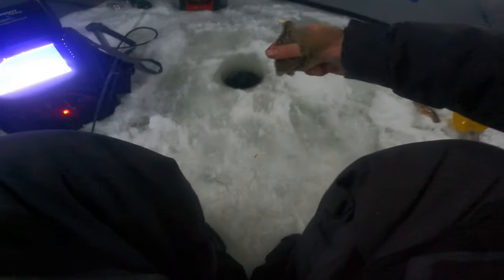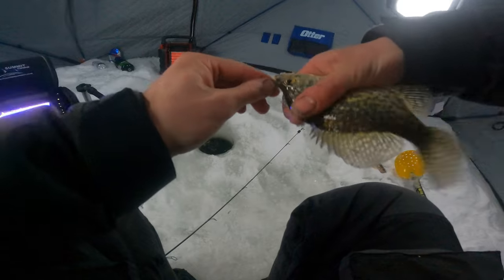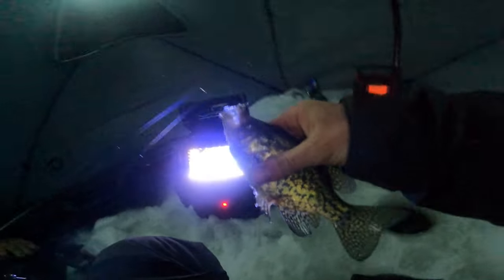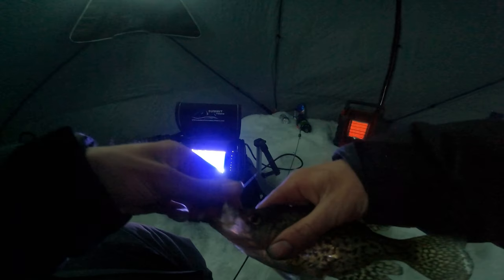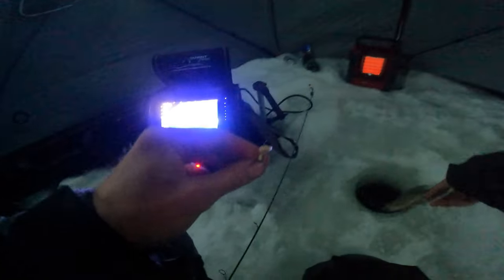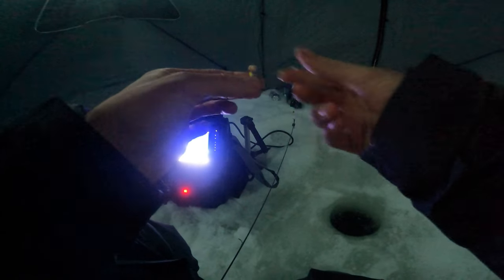Ooh, another little crappie. This guy is tiny. Fish on. It is just a little crappie. You're probably having a hard time seeing, because I'm even having a hard time seeing. Because it's getting dark. It's not like dark, but the sun is setting and the visibility is going down fast.